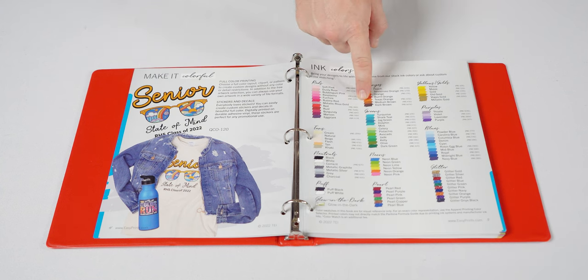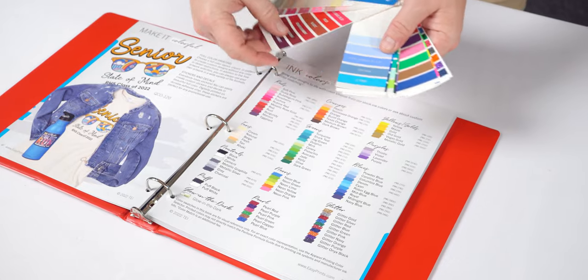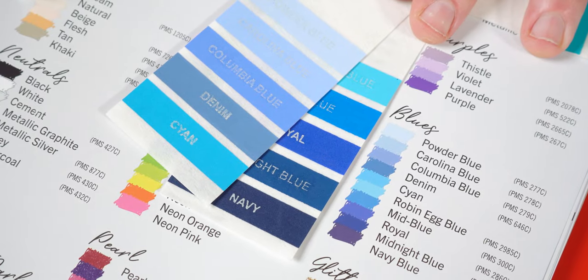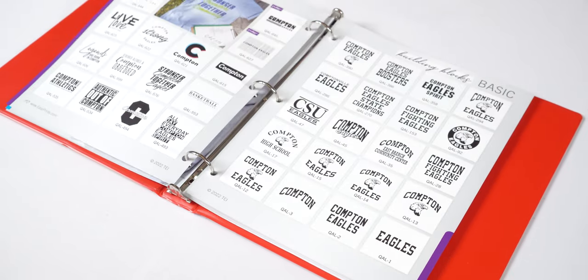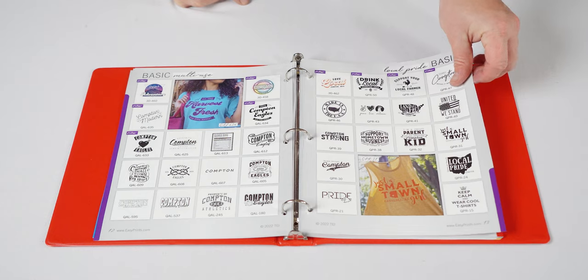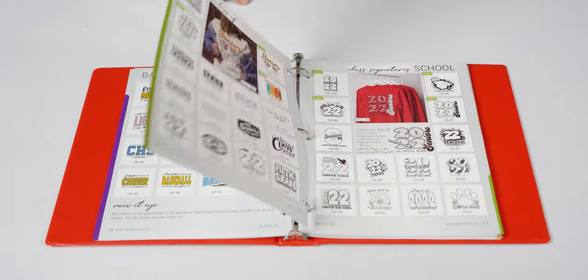We list out all of the standard inks available for screen printed transfers and their Pantone equivalents. Also included in your marketing kit is the Color Selector Swatchbook, which shows you what all of these colors look like as real swatches of Plastisol ink — you can see how much they actually differ from the printed page. We also have available numbers, styles, and colors. If you're not pitching to a team or doing uniforms, you could remove those pages, or keep them in to show your customers you can accomplish anything. This is your IdeaBook — customize it to make sense for you and your business. The following sections break out into specific categories of artwork, starting with basic layouts and building blocks, then moving to more specific market segments.